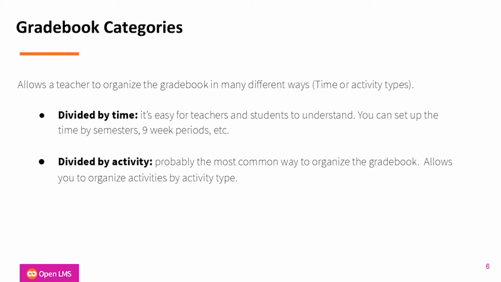Categories are also filled with useful settings that you are probably familiar with. When you go into the categories, you can choose options such as drop the lowest score and exclude empty grades, which we'll talk about a little bit later. Different categories can be set to different settings and use different calculations for the grades. Categories can also show their grades in different modes. Is it showing the grades in percentage? Is it showing them in real, letter, etc.?